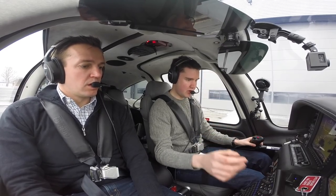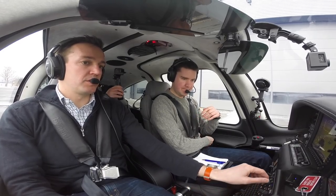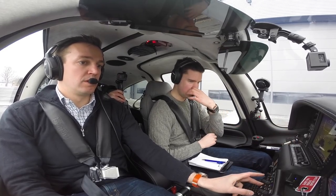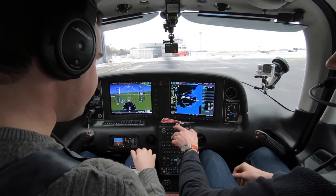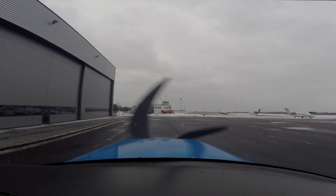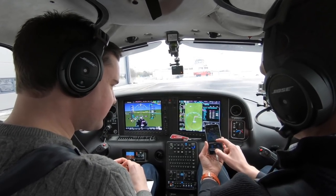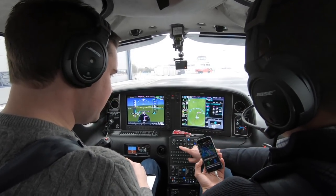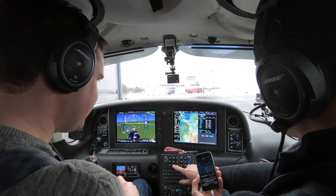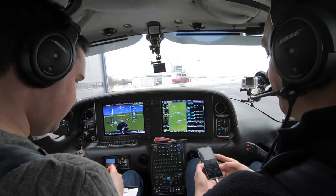Right, so, squawk here. Awesome. Departure procedure, so Dover 2, right from runway 03, loaded in. Great. Awesome. I've got the flight plan in Garmin Pilot right here. Let's send it to the navigator. All right, it shows up right there. That's so fast. Activate it. So now our whole flight plan is loaded in. Fantastic.